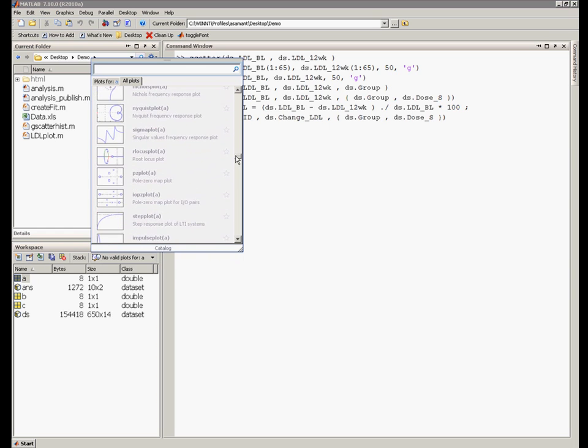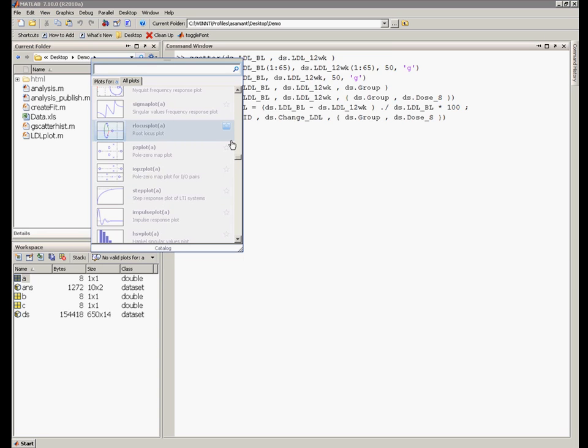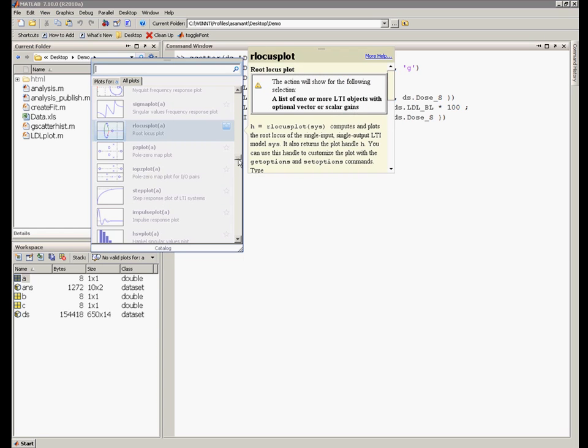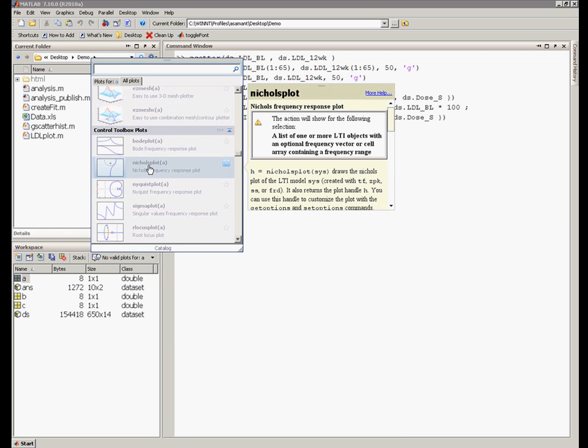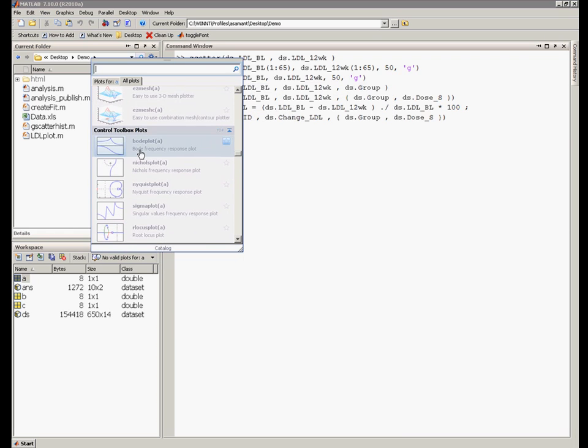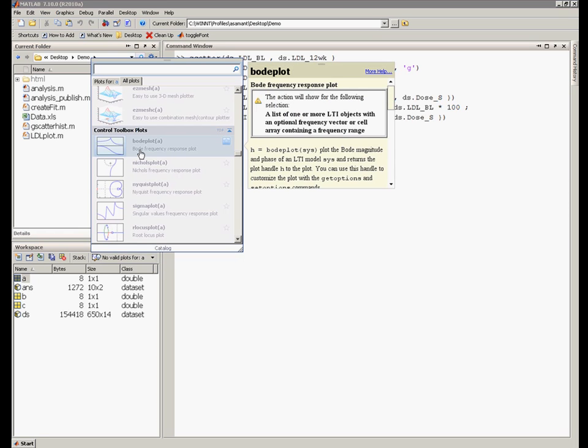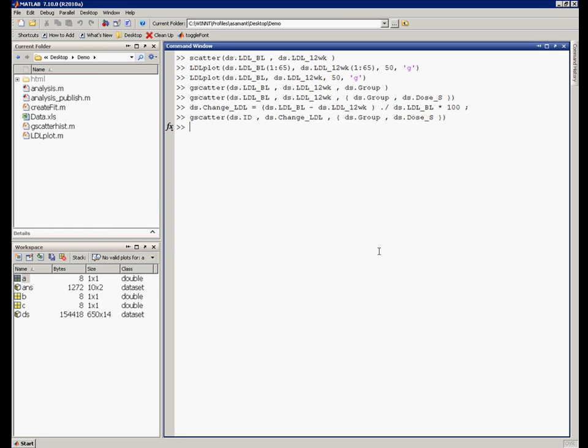And in addition, you'll have additional plotting capabilities which are specific to an application area, which will be present under the toolbox plots. So for example, here we have plots which will be commonly used in the controls community. And in addition to all the built-in plots, like we saw with plot tools earlier, you can always go ahead and create custom visualizations and save them either using plot tools, or you could create them from scratch using functions.